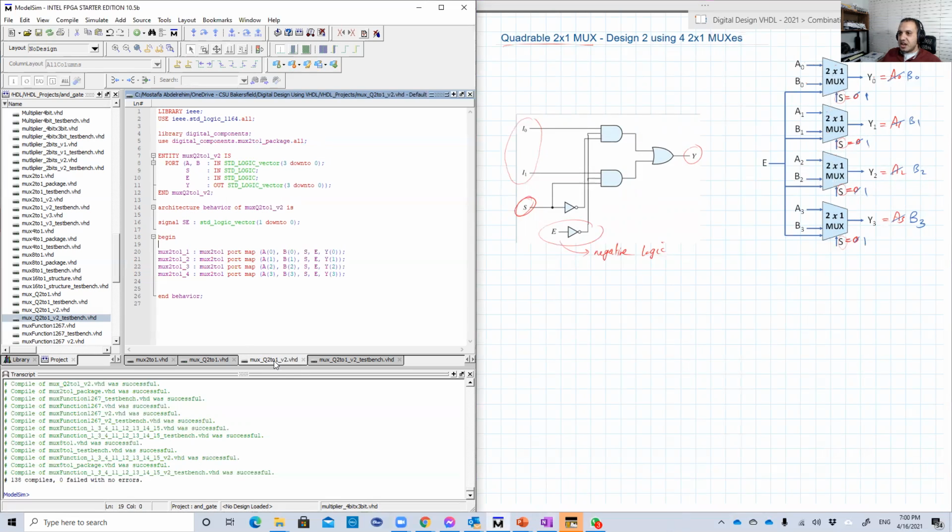So let's explore this guy. We need the package for the 2x1 mux with enable. That's why in the last lesson I showed you the 2x1 mux with enable input, because of that application in here. So I created a package out of it, and I included it here in our design.